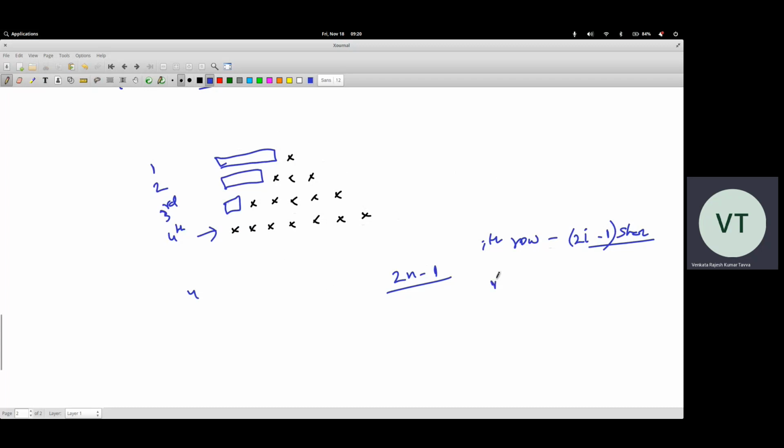Exactly. So n minus i spaces in ith row. If it is second row, 4 minus 2 spaces. If it is first row, 4 minus 3 spaces. If it is third row, 4 minus 1, 3 spaces. If it is fourth row, 4 minus 4 spaces. That is 0 spaces. Okay. So when you start a row, you need to have 2 for loops inside the outer for loop. One for loop for spaces, one for loop for stars.